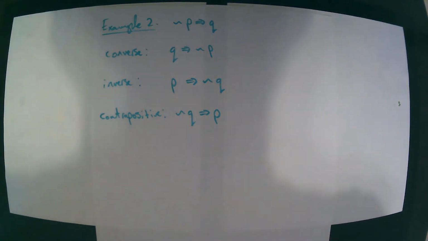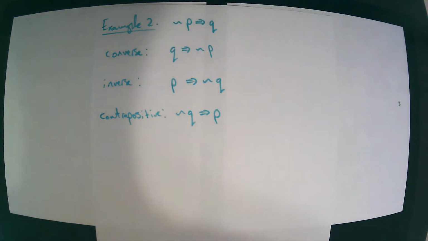Alright, so now that we've gotten that out of the way, on the notes I've given you a truth table for each conditional variation. That would be helpful to look at. So we see the original, of course, the P implies Q. Then we've got the converse, and look at those columns in the last column. The P implies Q is true, false, true, true, whereas Q implies P is true, true, false, true.